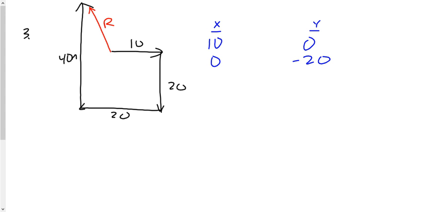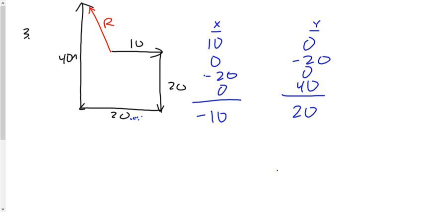X component here? The x. For this one? Negative 20, and the y component is? Good. And for the last one here, the 40 meters, x component is, let's go Rachel S. I know I called on you, but I think I'm going second time through. What is it? Good. And the y component is? Good. Add these up, we get negative 10. Add these up, we get positive 20. Let's say 10 to the left and 20 up.